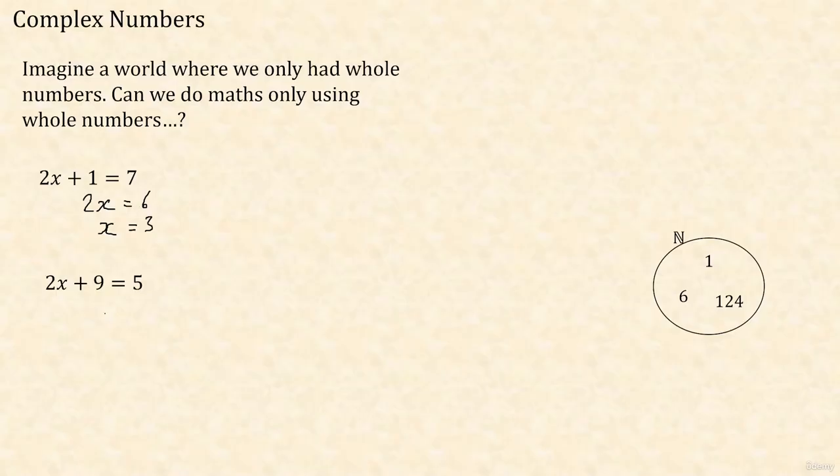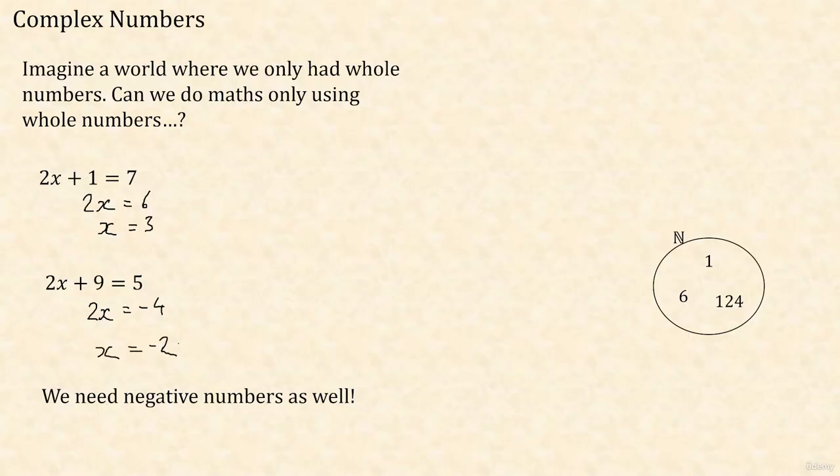But how about this? Well, if I try to solve this, if I subtract 9 from both sides, I do not get a whole number on the right-hand side. So, conclusion, we need negative numbers. It's impossible to do coherent maths without negative numbers. I know that's no surprise to you, but I'm building up to an important point. See, to solve this one, if I take 9 from both sides, I end up with negative 4 over here, right? There's no way to solve this equation without leading to a negative solution. So, positive numbers are not enough.